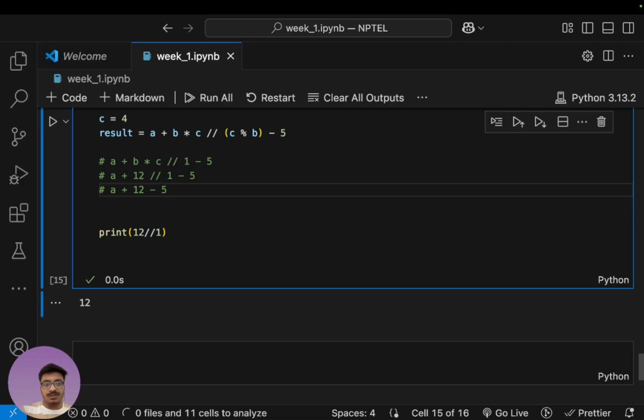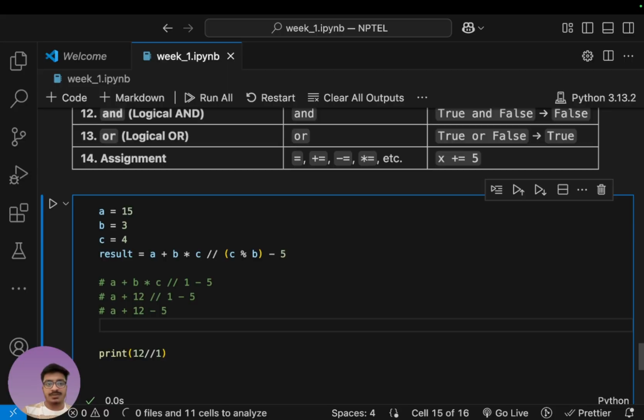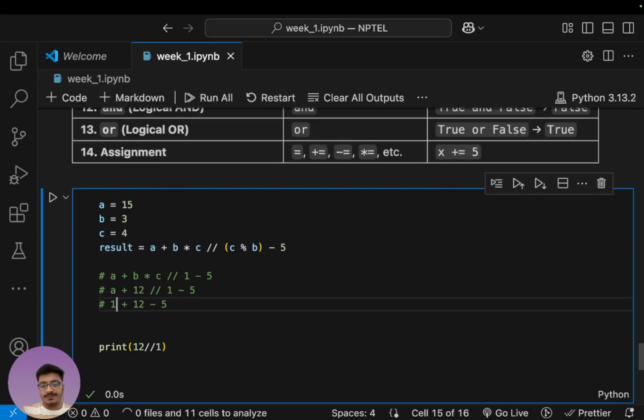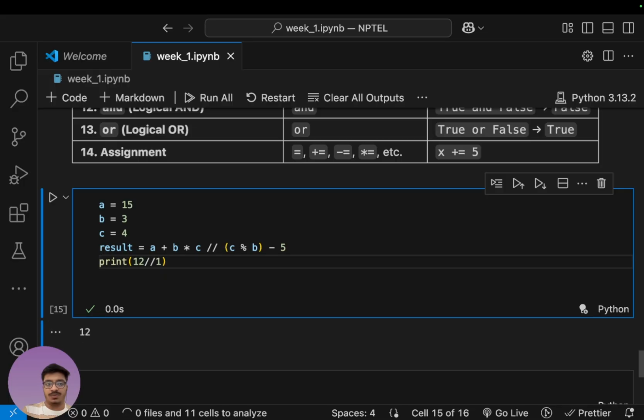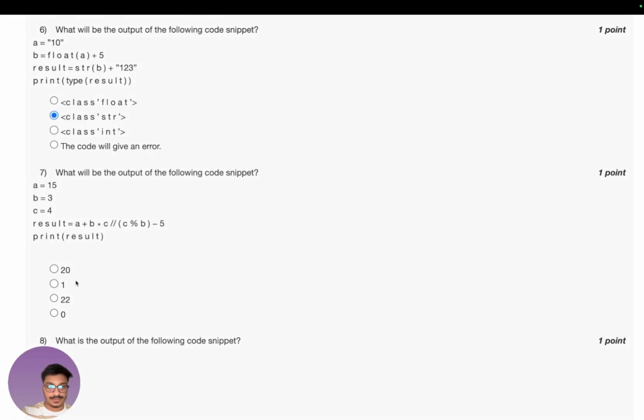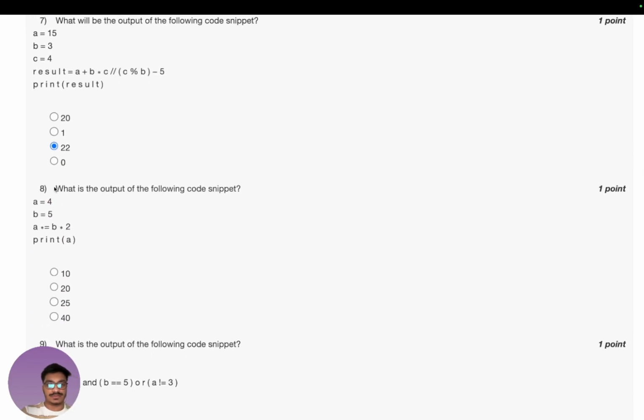We just made a mistake in floor division, right? So now what would be the answer of this? A is 15. 15 plus 12 minus 5, so the answer will be 22. Let's see. Is the answer 22? Yeah, the answer is 22. Sorry, my bad. We made a mistake in floor division. Sorry.